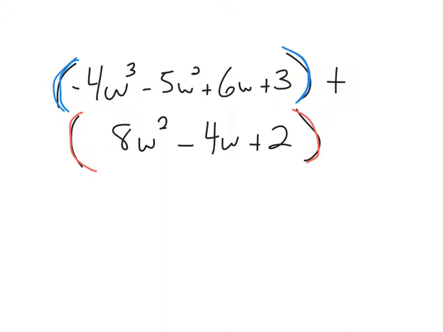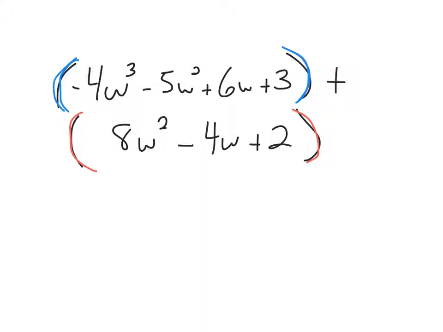And I can only combine the like terms, but you notice how they're in order based on descending exponents. So you notice that the exponent on the first polynomial, the blue one, is w to the third first, then w squared, then w by itself, which is the same thing as w to the first, and then 3. So it's always going to be in that order. That's a more common way to write polynomials, to put the bigger exponent first. And that'll help us next week as well.